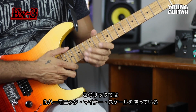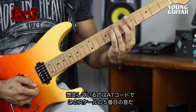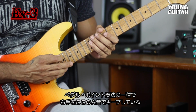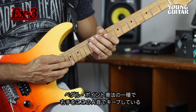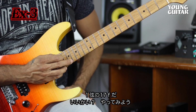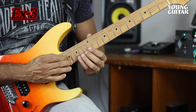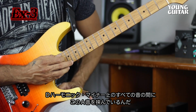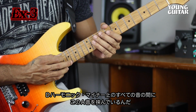I use D harmonic minor, thinking about the chord of A7, which is the fifth degree of the scale. So it's kind of a pedal point, and I keep my right hand playing only one note, only A here on the seventh fret of the first string. Okay, so I do. For every note of the scale of D harmonic minor, between every note I play an A, this note here.